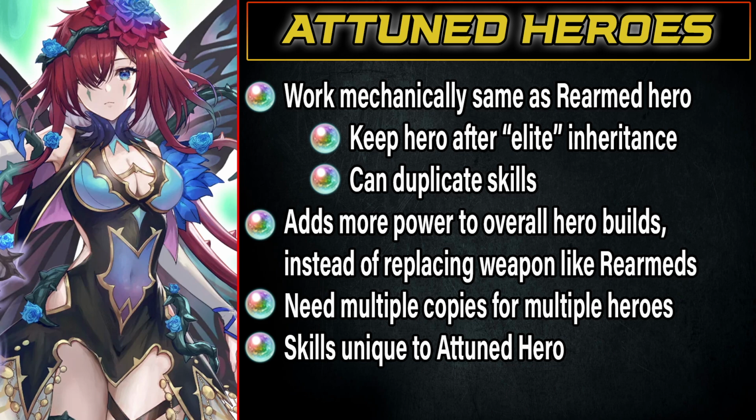And so for me, I really don't like this as much as rearmed heroes, even though they do have the value that rearmed heroes have, with skill duplication and things like that. It seems a little bit more predatory in my opinion, where they're trying to really get us to summon for skills that are unique to these heroes. And if you don't summon these heroes, you can't have that skill at all.